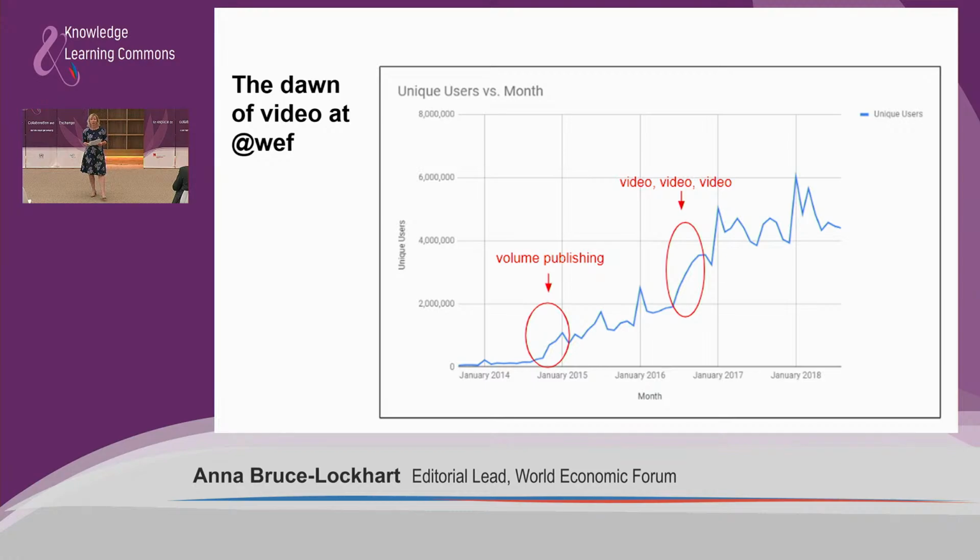But then in 2016, we really went all out on social video. So that's when we moved up from about 3 videos a week to 15. The rise in website traffic was immediate and has kept growing over the years as we have increased volume and spread across social platforms.